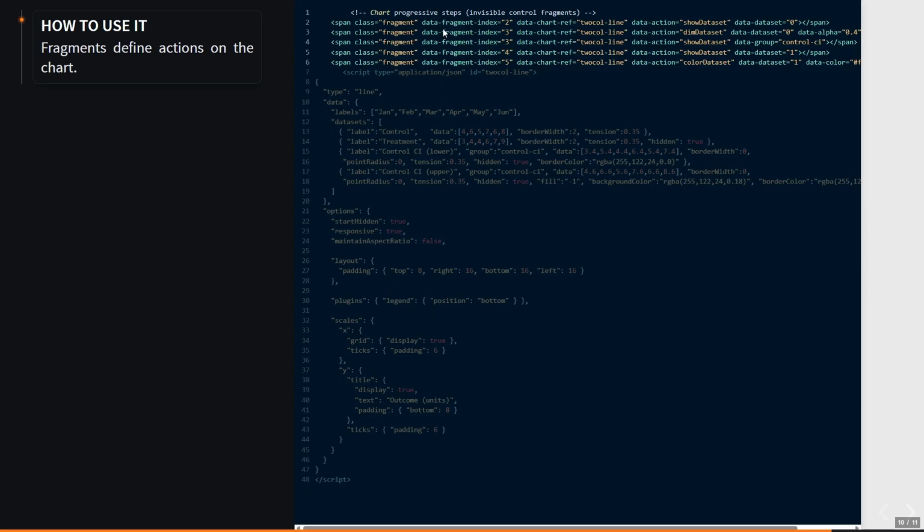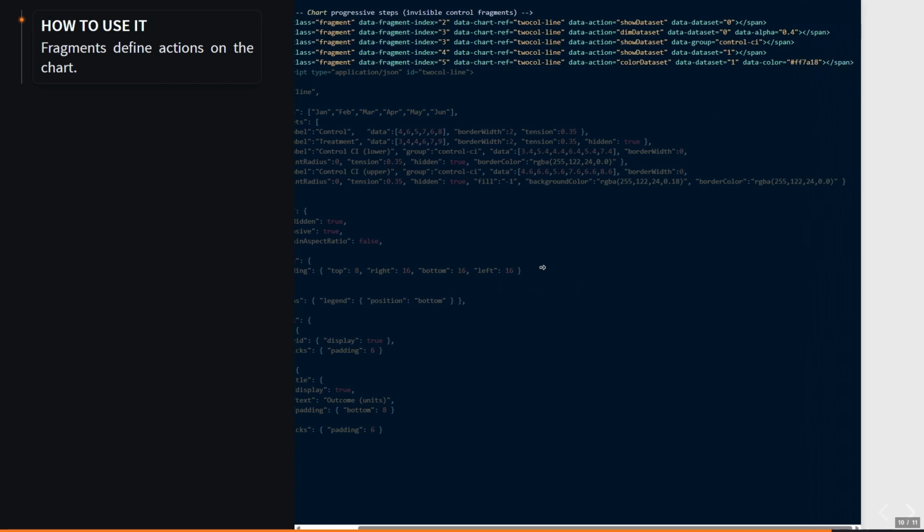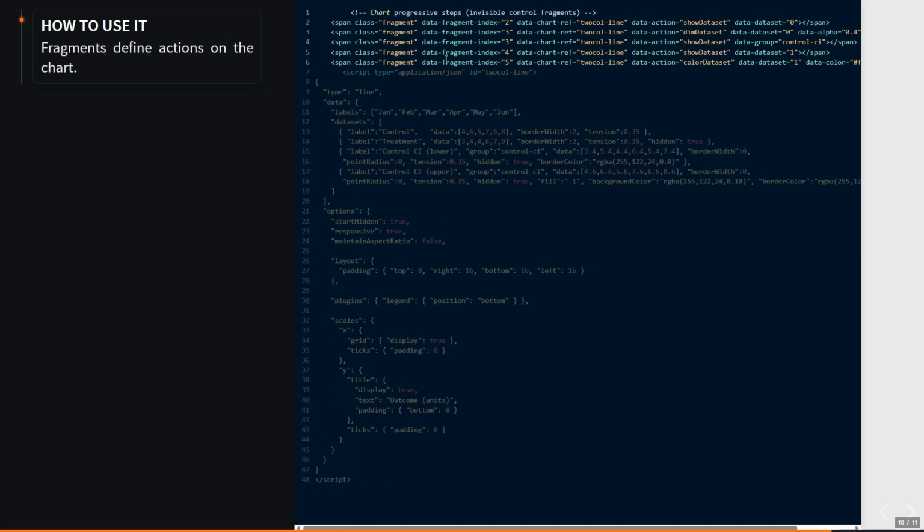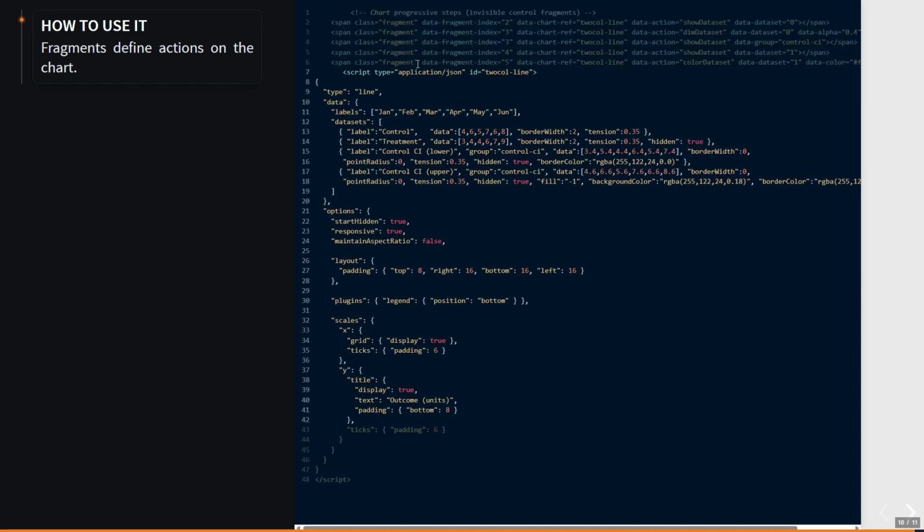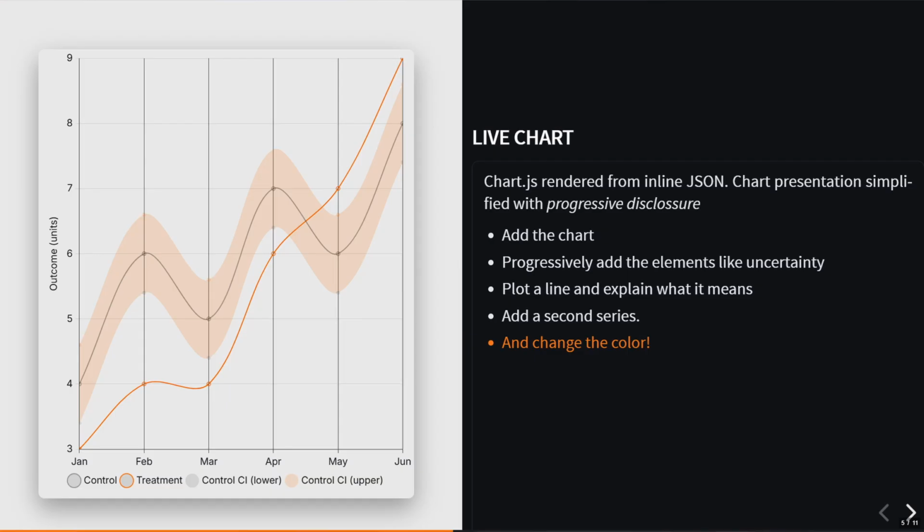And this is how you use it in HTML. You just define which activity or action will be performed on each fragment, and you use it as part of your Reveal.js fragment logic. For this example, we have defined a JSON configuration, which is also providing the datasets. Of course, you can also configure it to fetch your data from your own files and datasets. And that's it. This is how we can go from a very visually cluttered chart to a step-by-step construction of a story that everyone can understand.